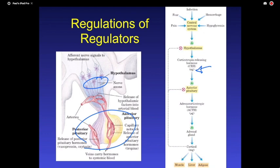But the problem with those types of hormones is that I don't actually go into the middle of the brain and extract blood from right here to detect what's going on. And so if you have 5 to 6 liters of blood and you only have a handful of nanograms of material in that, the concentrations are so small that it's hard for us to detect. We may not even know all of the different hormones because we haven't been able to detect them. For us to detect it, we take it out of the blood, but once it gets past here, it gets diluted. And so it's very hard for us to detect those.